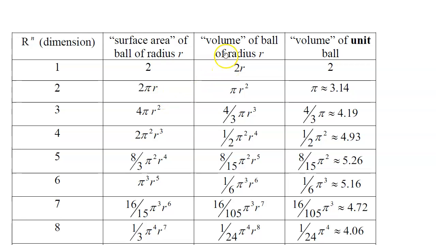That's actually the first thing we're going to start off with in this video: why does the derivative of the formula for the volume of a ball of radius r give you the surface area formula? Another interesting thing is why, in dimension 5, the volume of the unit ball is the largest. If r is 1 in our formula for the volume of a ball of radius r, notice that in dimension 5 the volume is the largest. So what's going on with that? In this video we're going to answer some of those questions.